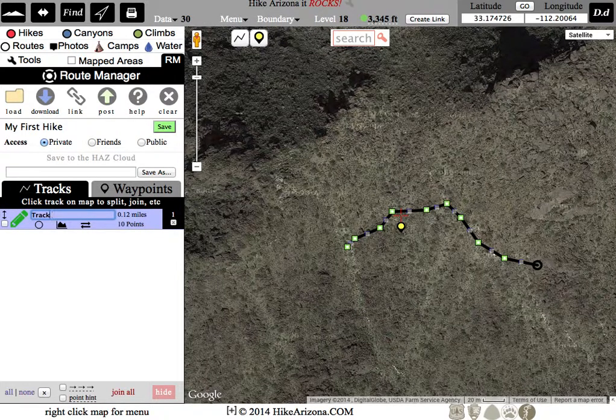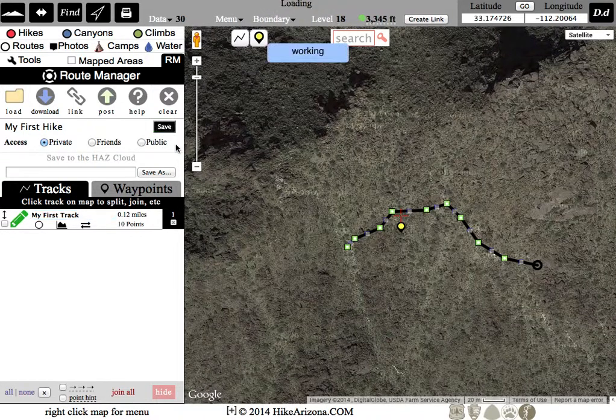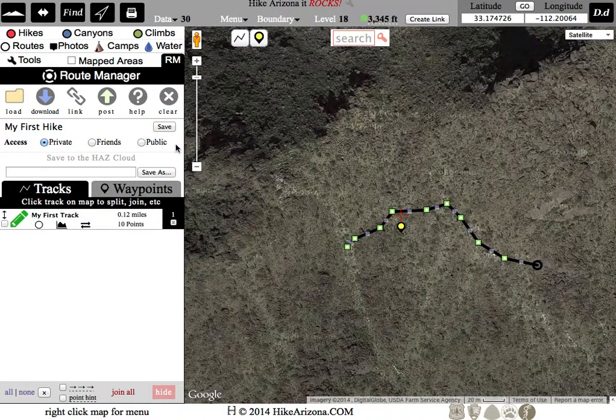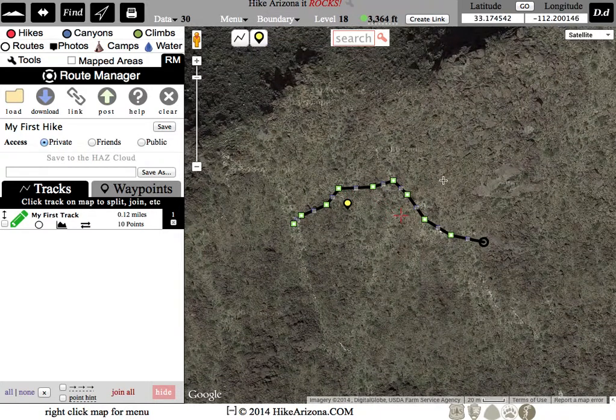Let's go ahead and we can name that over here. My first track. And this green save means that it needs to be saved. So I'm going to save it. Means we're good to go. If I close the browser now, I can open it up and I can reopen this because it has been saved. Let us look at a couple other things on this before we create another track.